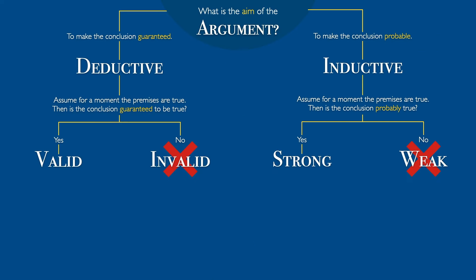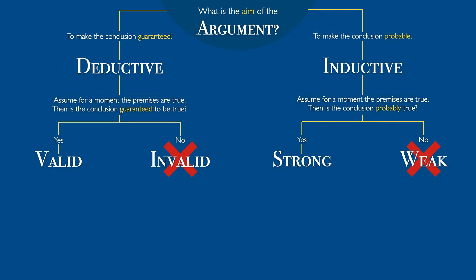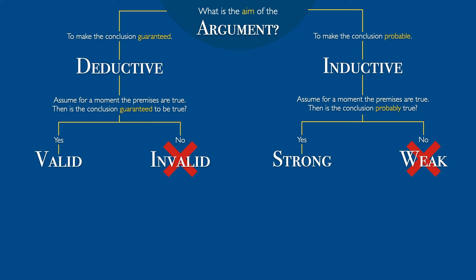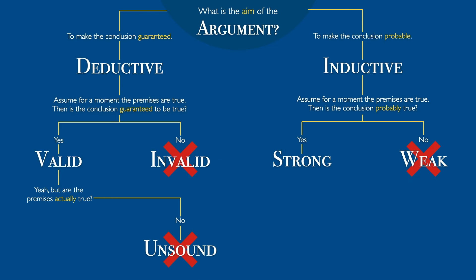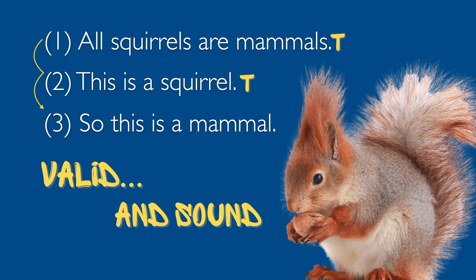So back to the flowchart. Here in this layer, we're checking the reasoning. But as we've seen, there is more to an argument than just the reasoning — we also need to check whether the premises are actually true. So if an argument is valid, we need to keep going and ask: but are the premises actually true? If not, the argument is unsound — that's how to classify this argument: valid, but unsound. Other times, a valid argument will have true premises. These are what we call sound arguments. The premises are true and the reasoning is valid, so it's a sound argument.